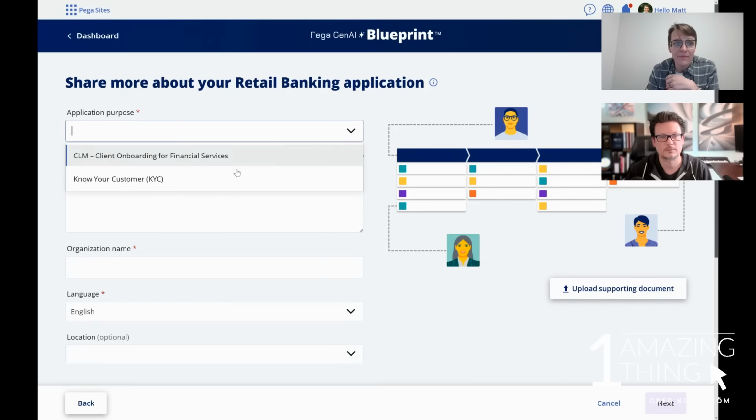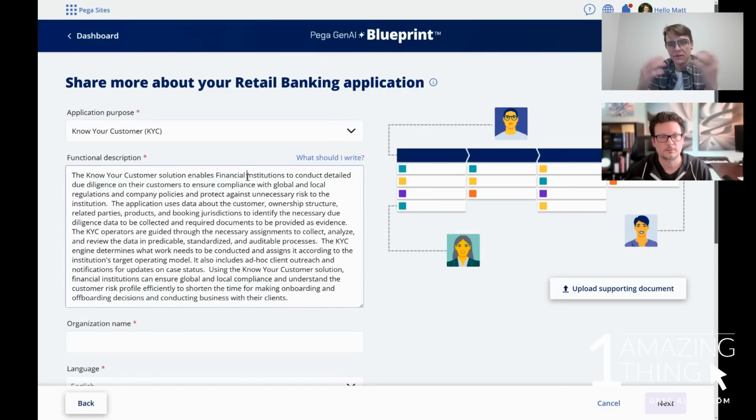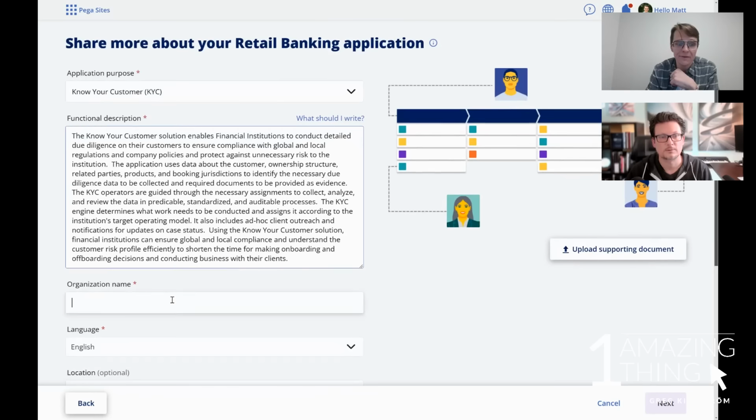It allows me to come in and actually define my unique business goals. And what you're looking at here is essentially a prompt. So I'm going to define my business challenges, my goals, the people I need to deliver a new solution for, the regulation I need to adhere to, just everything I know about the requirements at the upfront phase of kicking off this design.